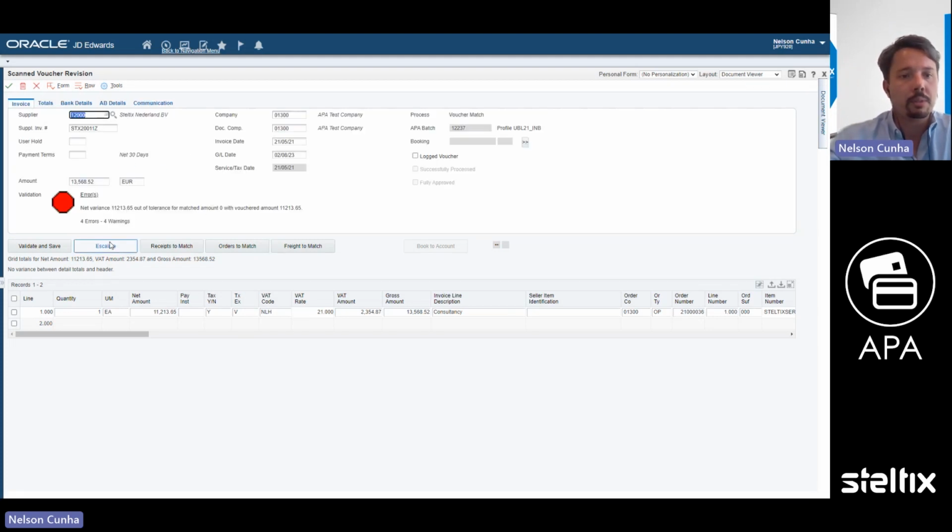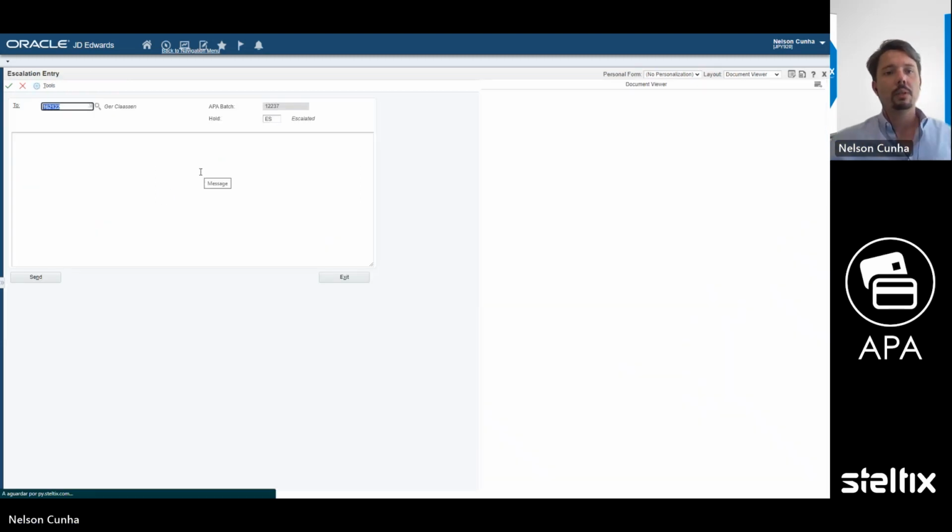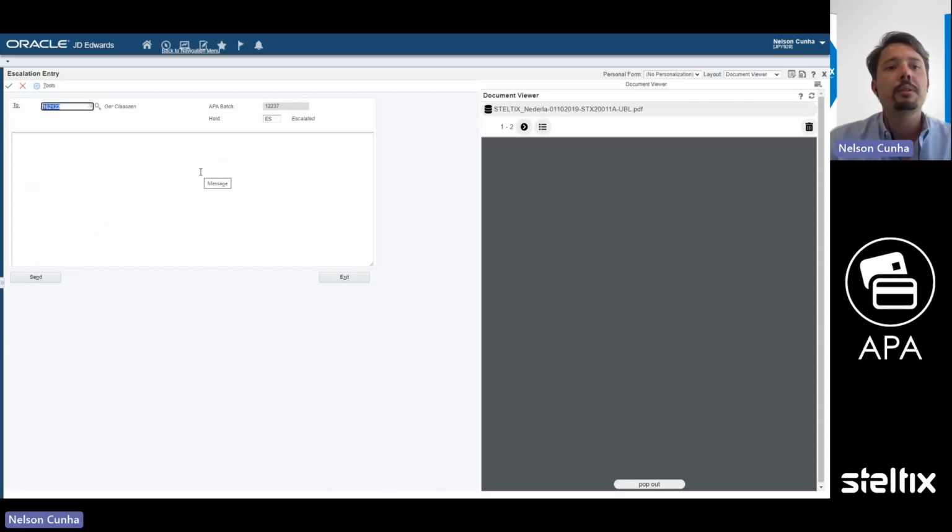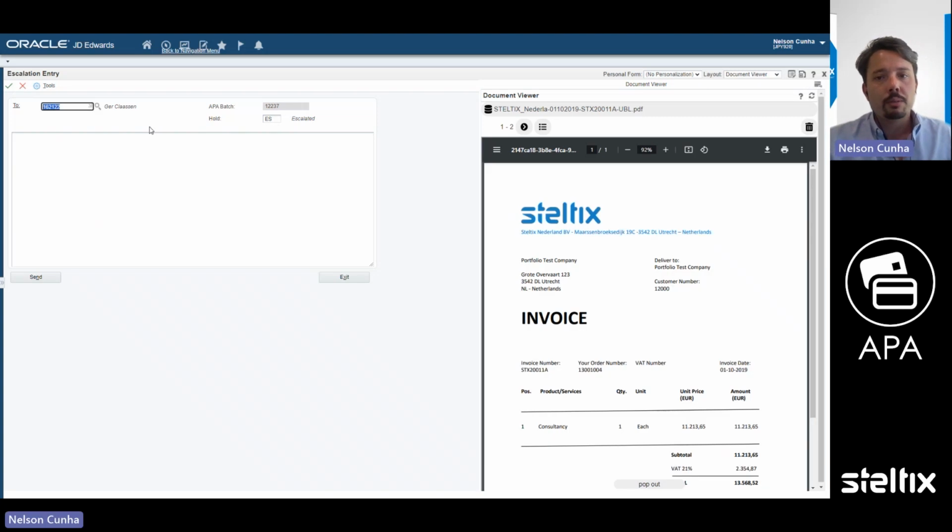As we don't have the purchase order receipt for this invoice, I introduce you to the escalate feature. The escalate feature allows me to reach out to personnel in my company that have access to JD Edwards. Okay. When I press escalation, it immediately filled in the message to my colleague Herr Klassen.